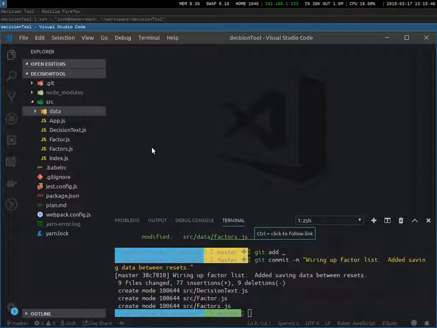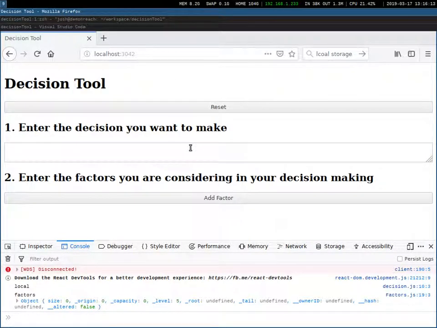In the last episode, we started wiring up our data functions and our operations. We made some progress on that. We discovered a couple bugs though. For example, we weren't including the IDs in the actual objects. So we've got that fixed, and we also set up local storage so that we don't have to rewrite everything every single time. So we had also set up the factor list, and so now our app looks like this.